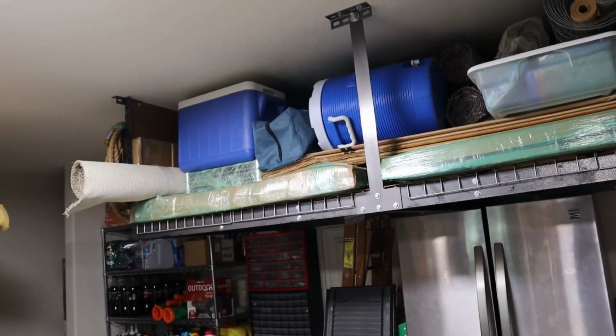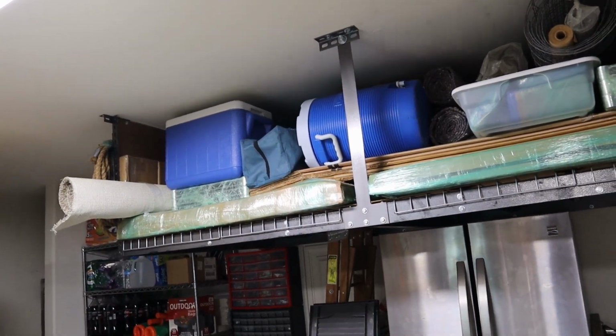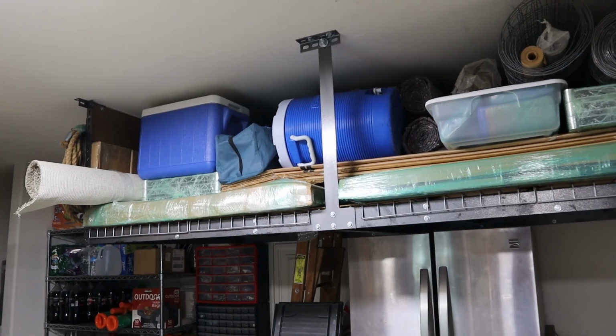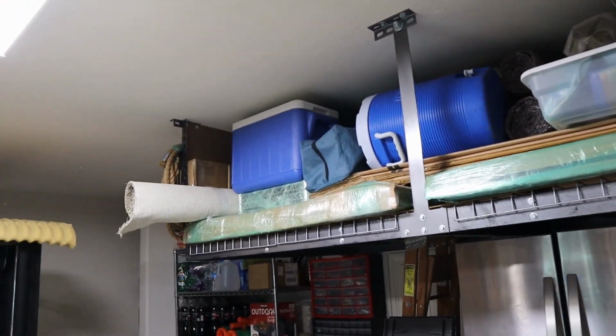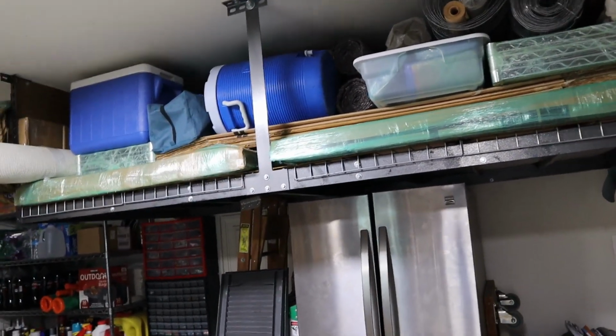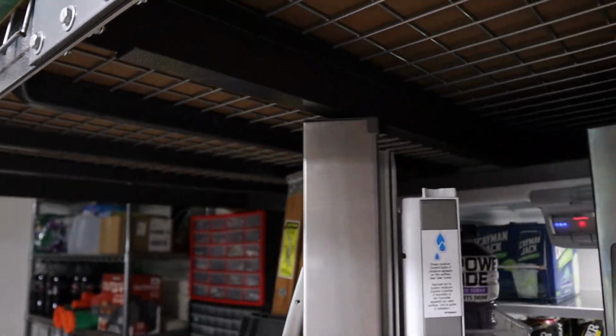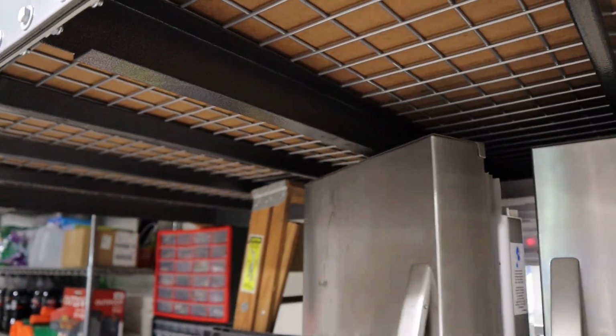They sanded them down. I cleaned them with mineral spirits. I primed them and then painted them, brackets and the braces and everything. And then put it all back together again and hung everything up. And then voila, the refrigerator doesn't hit.